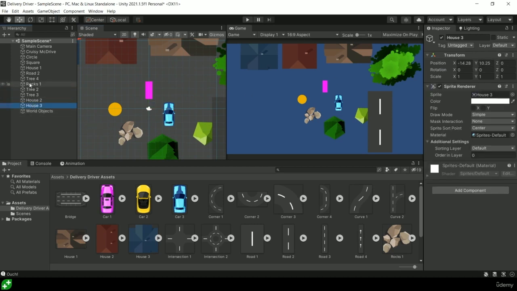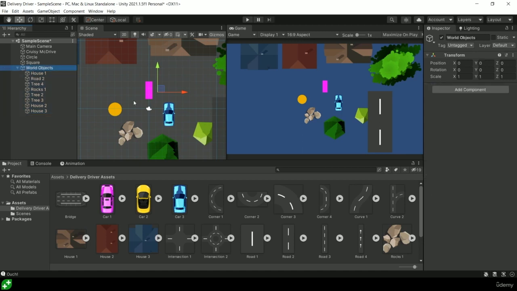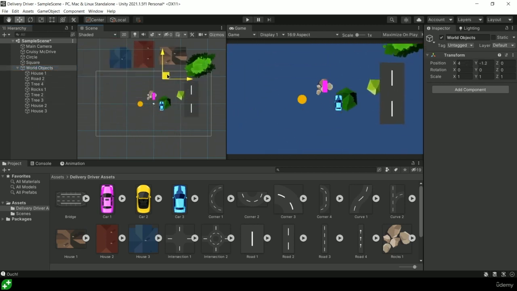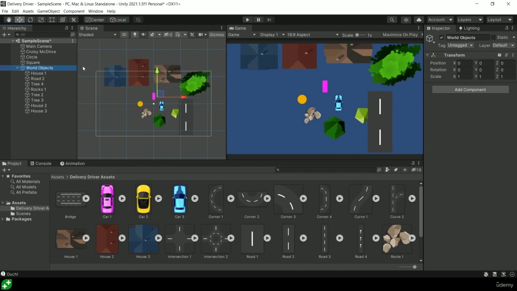Now I'm going to highlight all of the things that I've randomly dropped in there, the houses and the rocks and the trees and stuff. After highlighting them, so shift and then click from one point, shift and then click, I'm going to hold down the left mouse button and drag all of those on top of World Objects, not below where you see the blue line or above, just right on top. Boink, and that means these are now childed underneath World Objects. World Objects is the parent and all these things are the children. For now, all we need to know is that means I can just roll that up and I don't have to see all that noise in my hierarchy. It also means if I click on World Objects, for example, that will grab everything below it as well, and I can move everything around at the same time that's within that particular grouping of game objects, or as we would say, children underneath the parent.